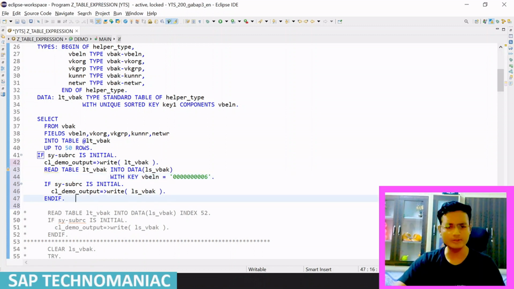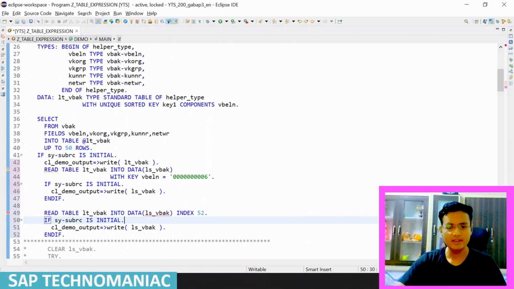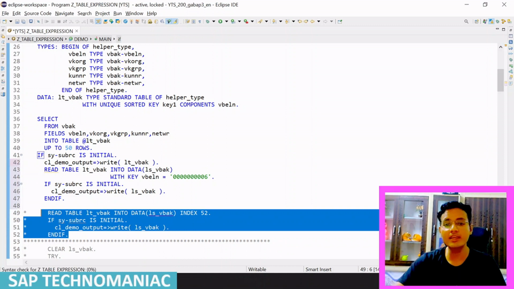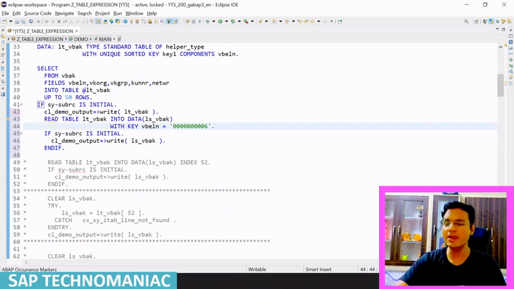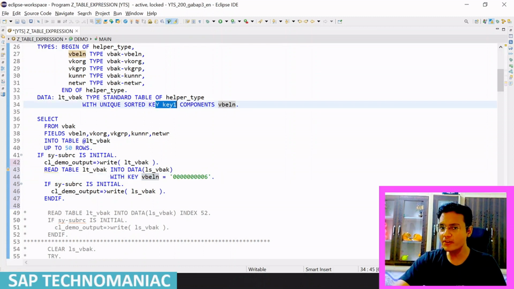That we usually do. If we want to read with the key field instead of reading with the index, I want to use here the primary key. By default, the secondary key will not be applied here. So I have defined one key. Normally what we will do, we will define the standard table only, we will sort before that, and we will use the binary search.